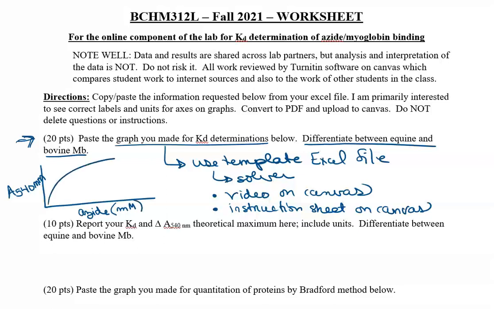You're going to have two curves on here. One curve is going to be for your equine myoglobin, and one will be for your bovine myoglobin. And so I'm asking you to please make sure that you have an appropriate legend which indicates which curve belongs with myoglobin from which species.